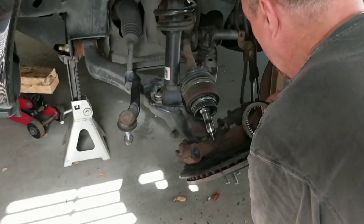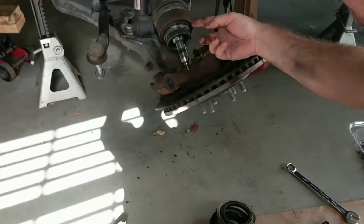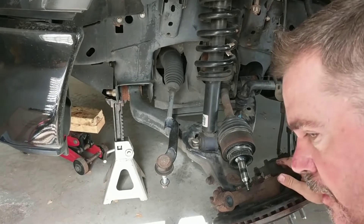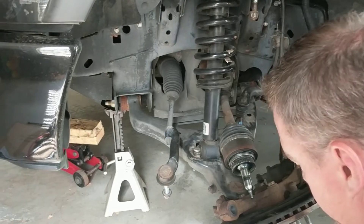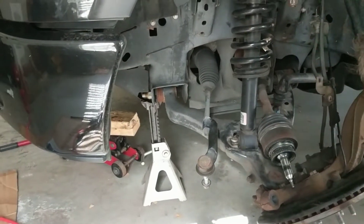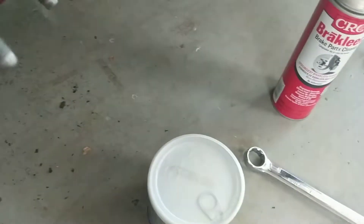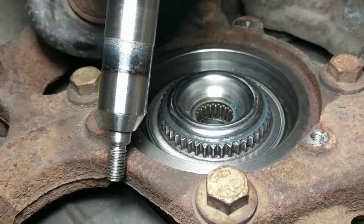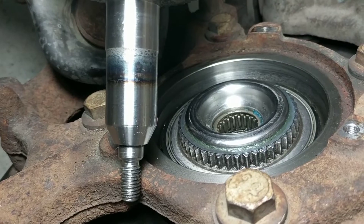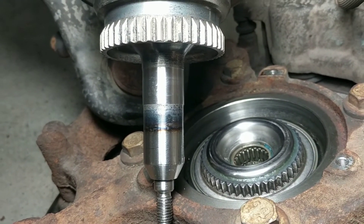The next thing I'm going to do is go in here and clean all the grease and anything in there before putting it back together. Most importantly, clean the piece around here — that's what your actuator fits up against and you want it nice and clean. Some people say you want it clean and tight so it makes a seal for your vacuum, but I'm not sure that's the case since I think these things work independently as a self-contained unit. Then I'll take my axle grease — not too much, just enough on the surfaces. The new actuator already has grease in it, and if you put too much in here you create pressure where things don't fit together.